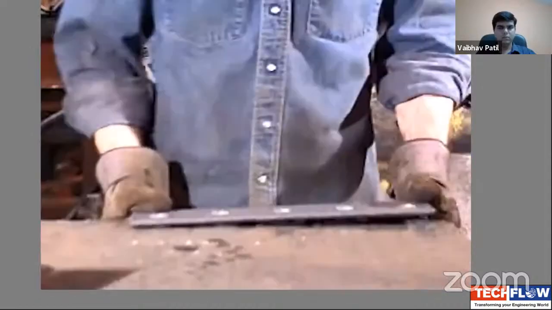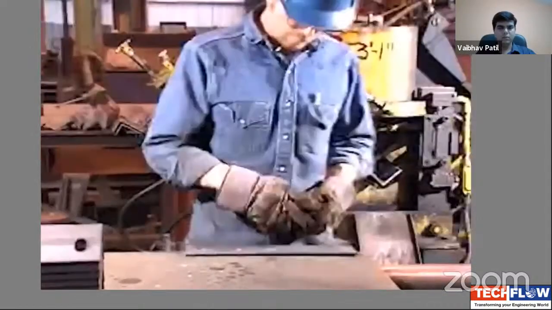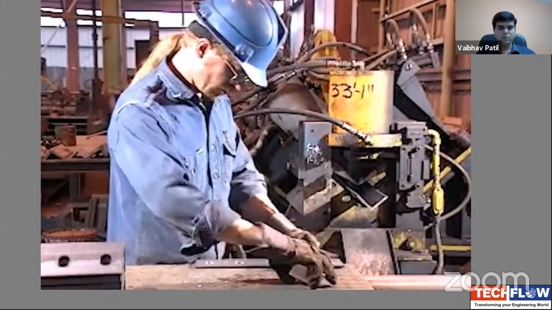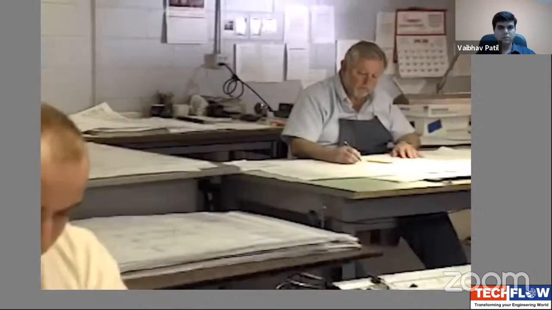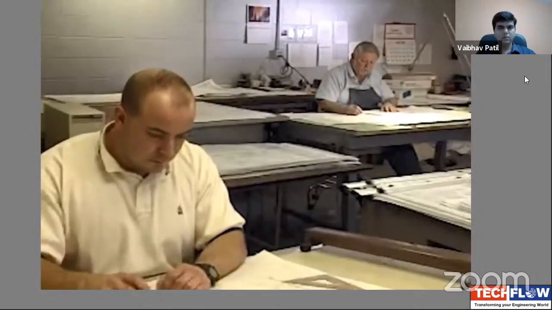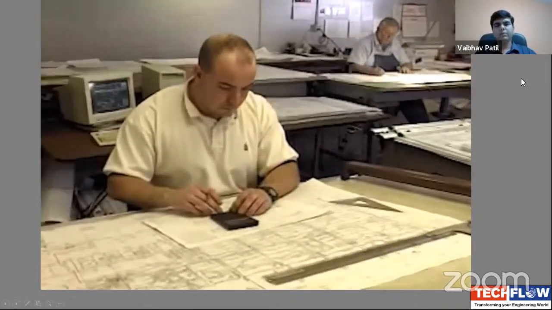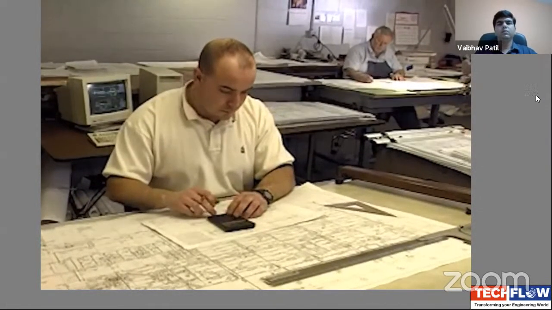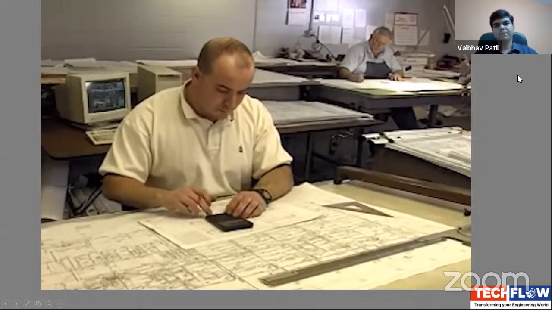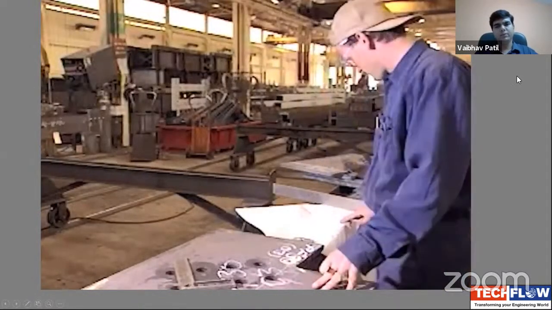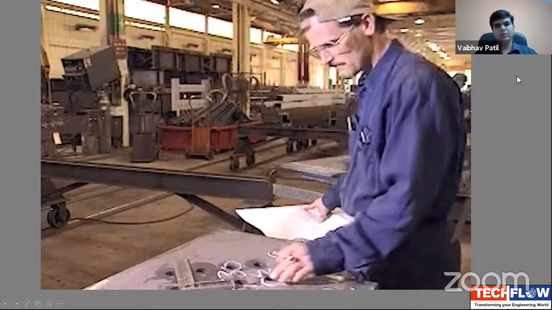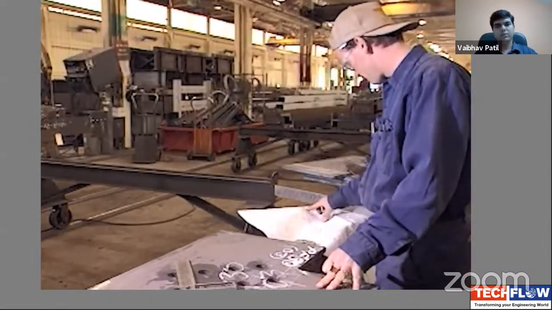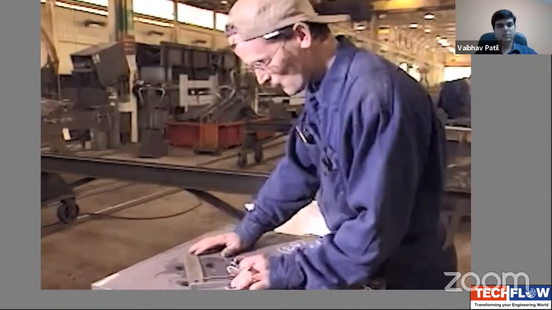But it's important to realize that although these critical tasks are done with the assistance of a computer, they are not done by the computer. The detailer's training, skill, and expertise is the key to the process. It is the detailer's ability to translate the engineering drawings of a large structure for the fabricator so that the fabrication shop will know exactly what must be done to prepare the steel.